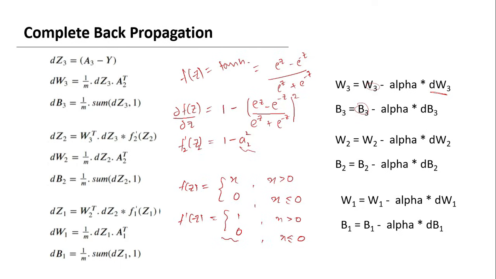So the next video is going to be short, and after that we will be implementing the entire thing in Python from scratch. We will be implementing a multi-class classification neural network with multiple hidden layers, and we will also be implementing binary classification, and we will also see what effects it has if we change the number of hidden layers, if we take more hidden layers or fewer hidden layers.